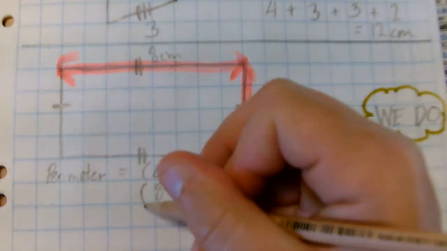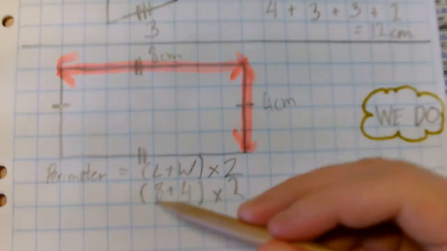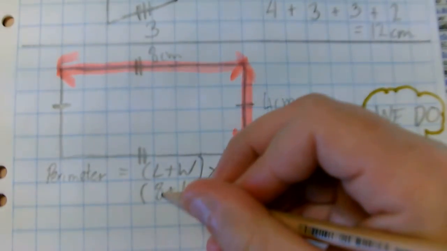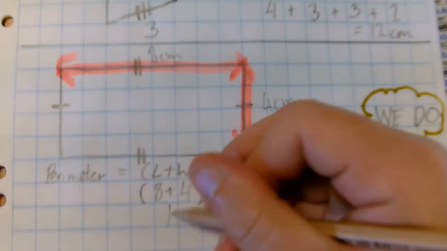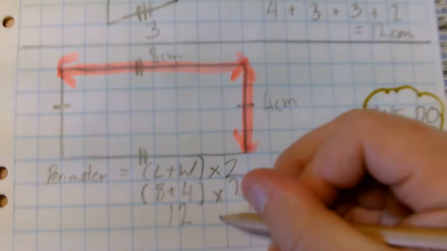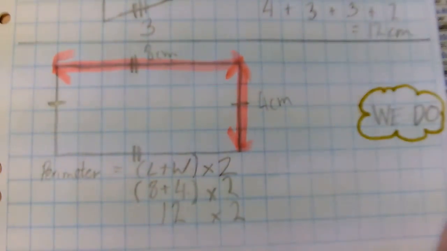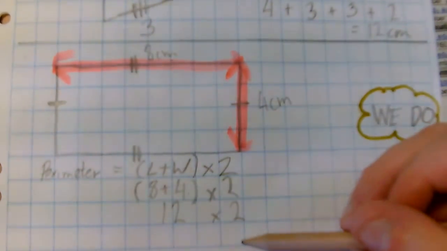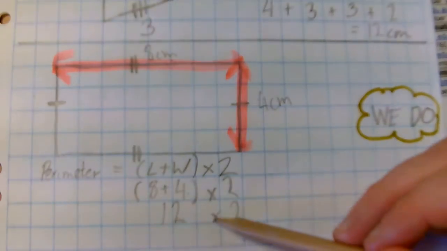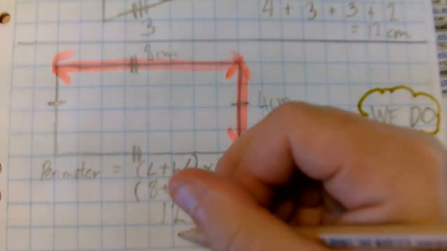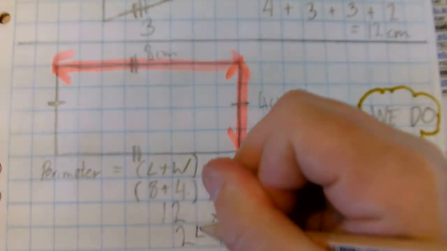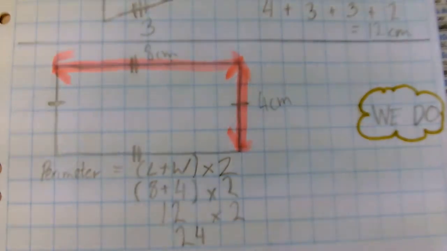Give you some time to think. Hopefully you've added this part of the equation first. So I know that 8 plus 4 equals 12. So now I'm left with 12 times 2. And then I drop down to the last spot in my grid book, and I know that 12 times 2 equals 24. Now, do I leave it like that?